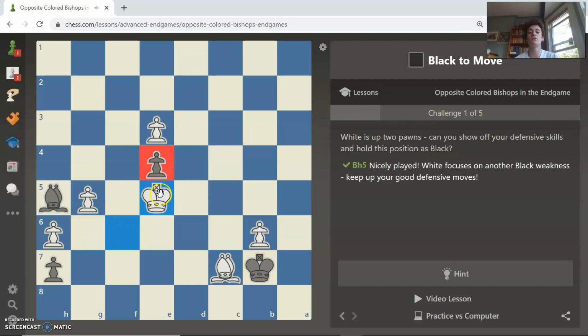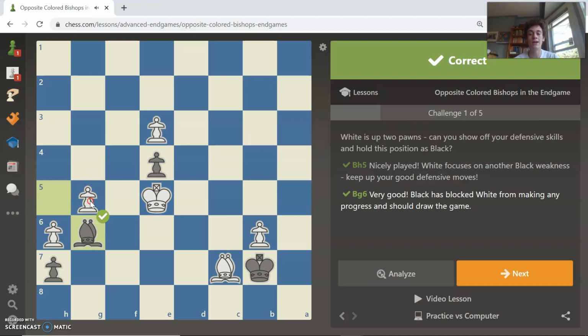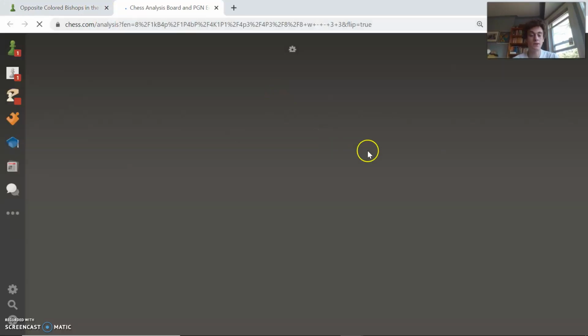Now the king is headed for our e4 pawn, okay? Another issue. But we are going to stay on this g6 square by just moving onto it. Now this pawn cannot promote. We are guarding e4 as a square. This king is never going to be able to disrupt the bishop whatsoever.